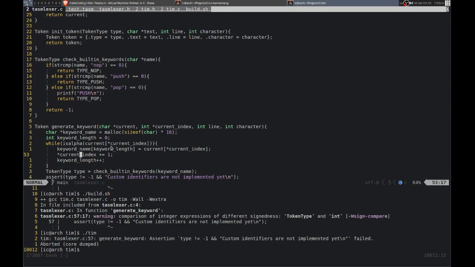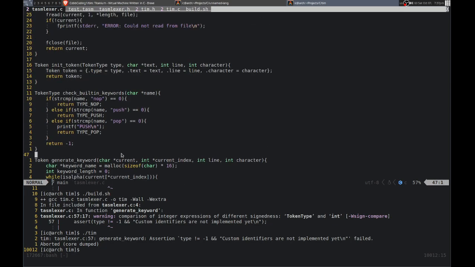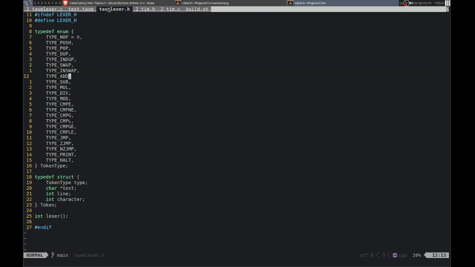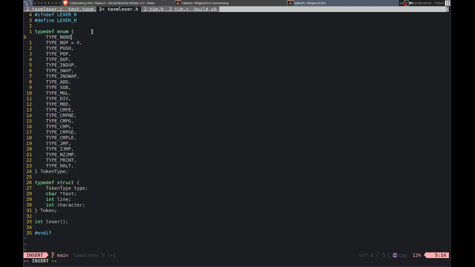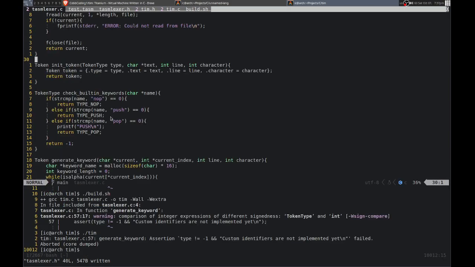Yeah. So let's see. I think I could actually probably set one equal to that. In here, if we do type none. That might work.